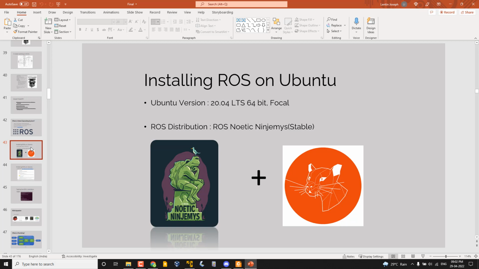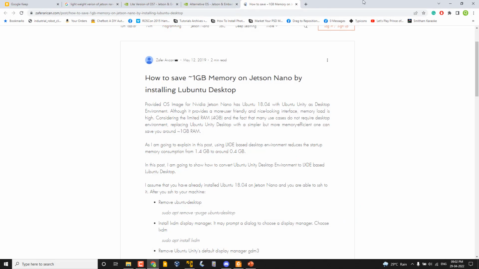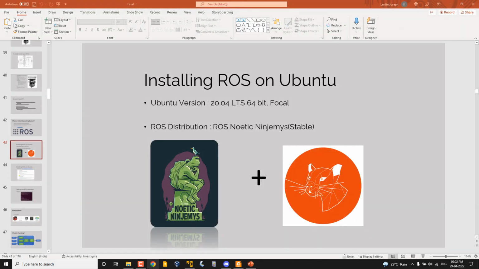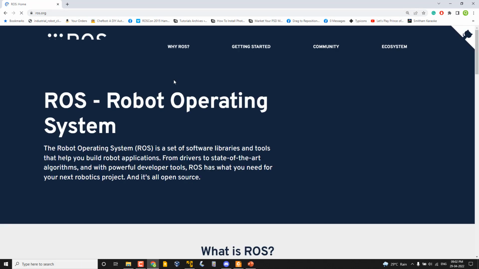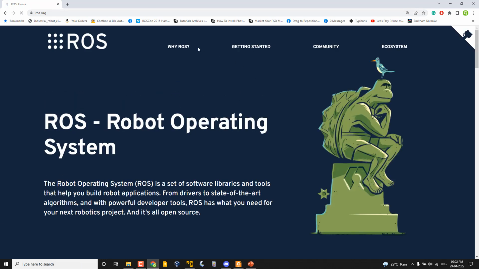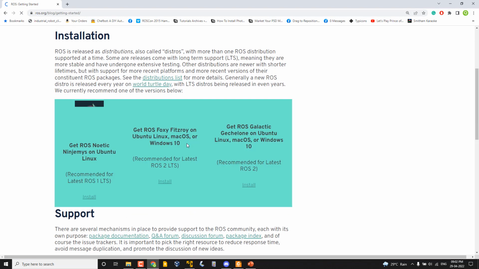I think I have shared the website of ROS, so you can simply go to ros.org, which is the official website of ROS, then go to Get Started, and you will be able to see the installation.